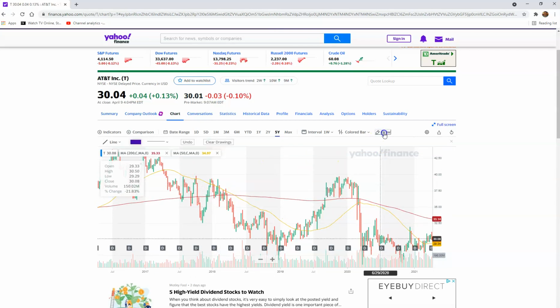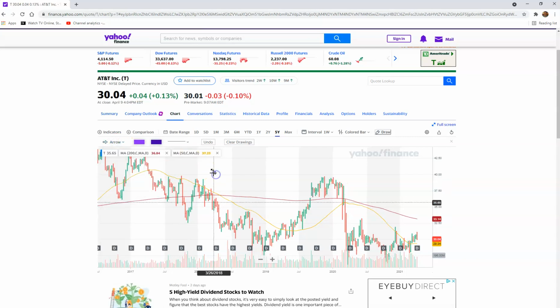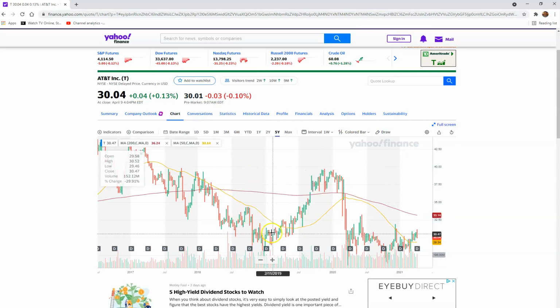Another cool thing, by the way, on Yahoo Finance, we could draw right on it. See? With the drawing right on it. Alright, anyway. So notice also, by the way, that when the stock crosses that 50 moving average, it is also an indicator that it may continue to go up for a while. And that's really what those averages are used for.